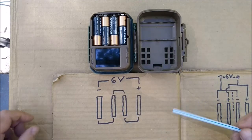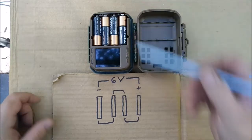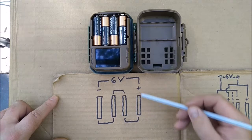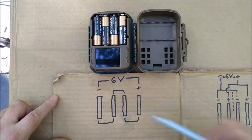All right, here's a diagram. Like I say, it goes from there to there. And so here you go, with your AA batteries, each one's 1.5 volts. You get 1.5, 3, 4.5, 6. And so that's how it goes.